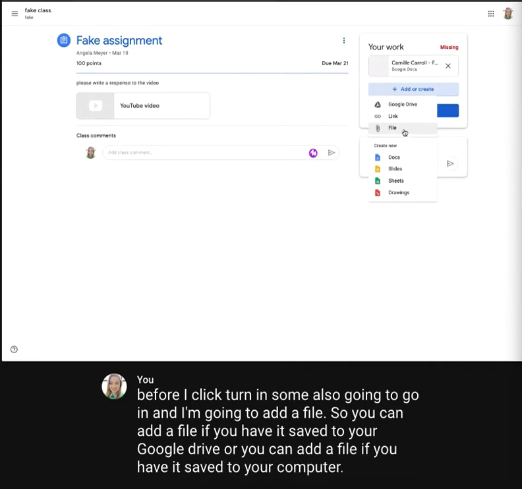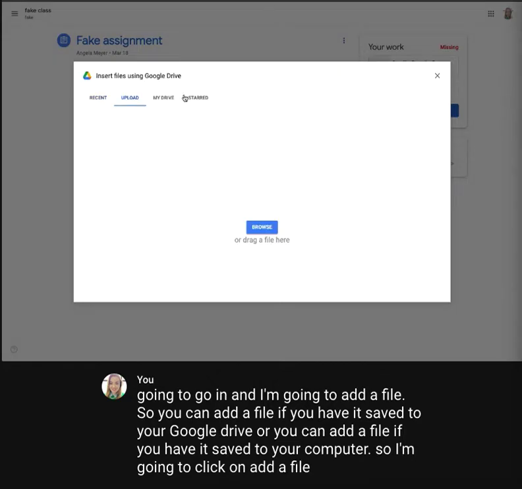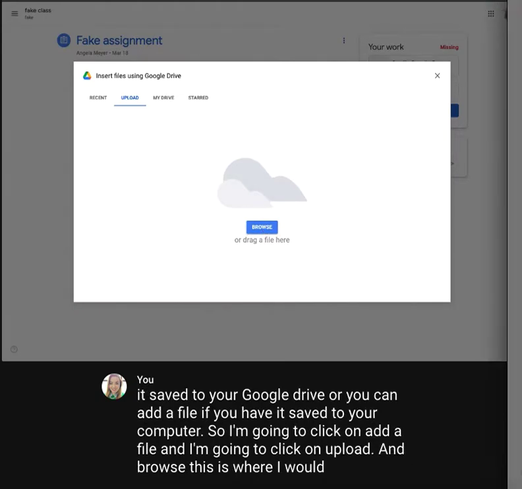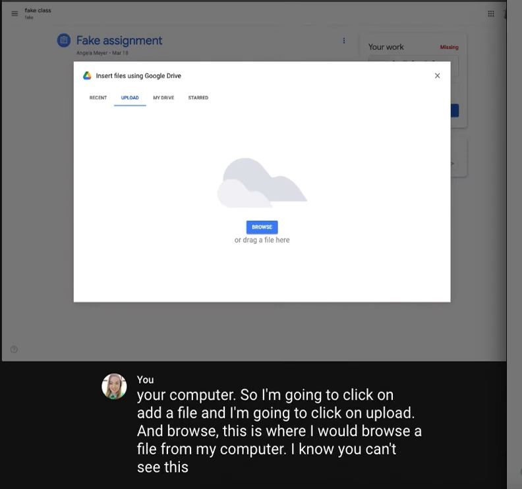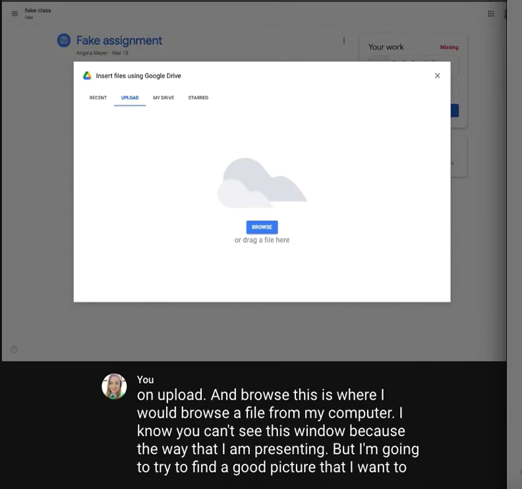So I'm going to click on Add a File, and I'm going to click on Upload and Browse. This is where I would browse a file from my computer. I know you can't see this window because of the way that I am presenting, but I'm going to try to find a good picture that I want to upload for this assignment.